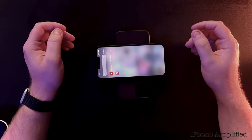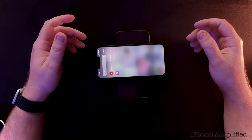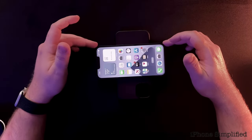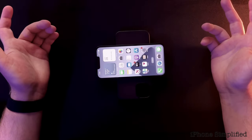Once out of its case, I like to use the case as kind of a kickstand while I'm putting on the new one. I'm gonna get back to the home screen, and now you can see I have a clean screen, but it's not protected.